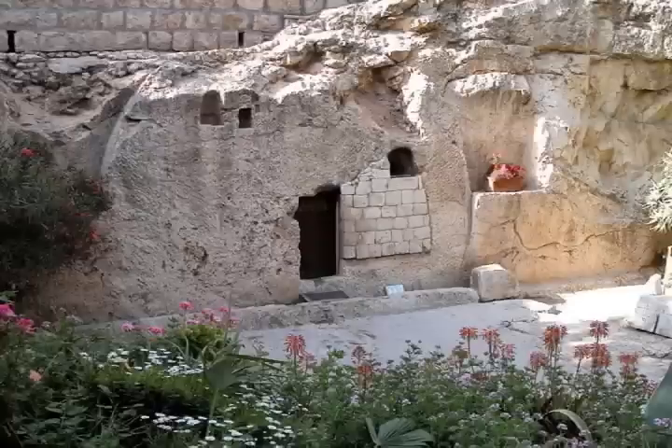The Garden Tomb doesn't have the tooling of comb chiseling on the surface. It doesn't have the arches or the archosolia. It doesn't have the place for the ossuaries or anything of that kind. On the other hand, the troughs cut into the cave could be reconstructed as shelves or burial benches for stretching the deceased — they were cut into troughs only in secondary use in the Byzantine period. In any case, the burial cave of the Garden Tomb has two chambers, one next to the other; one enters and then turns to the right. This is characteristic only of the First Temple period, as we have it in the tomb of the royal steward in Siloam Village, in the Hinnom Valley, and in Beth Shemesh and Tzuba to the west of Jerusalem.